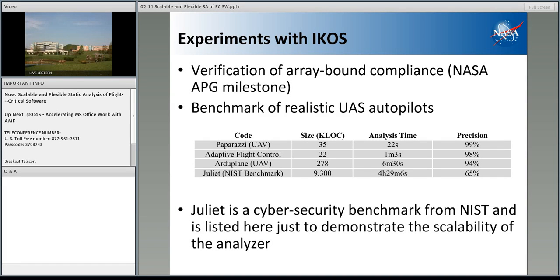And all these experiments were done using a buffer overflow analyzer that was less than 1,000 lines of C++. So we could rapidly develop a static analyzer that would yield very precise results on real code.